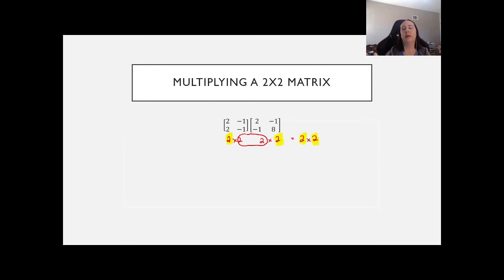So if you're basically multiplying matrices of the same size, your result is going to be the same size, as long as they're square matrices. So we're just starting here with 2 by 2s because this is the easiest one to look at. So our resulting matrix is going to be size 2 by 2. And so step 1, we multiply row 1 by column 1.